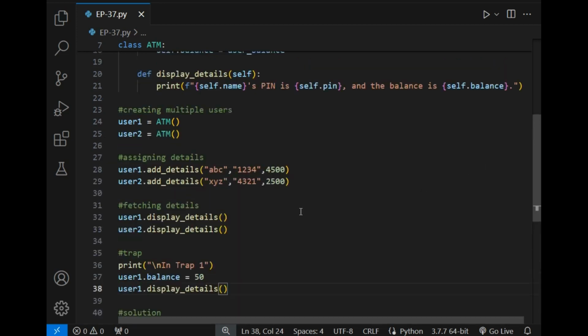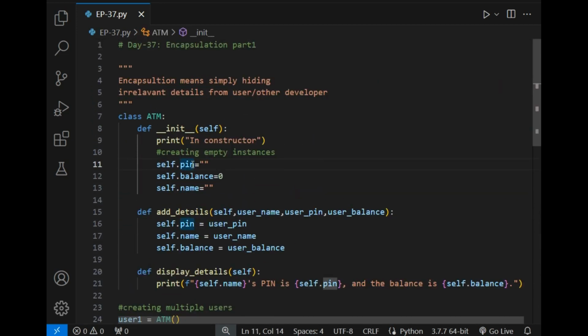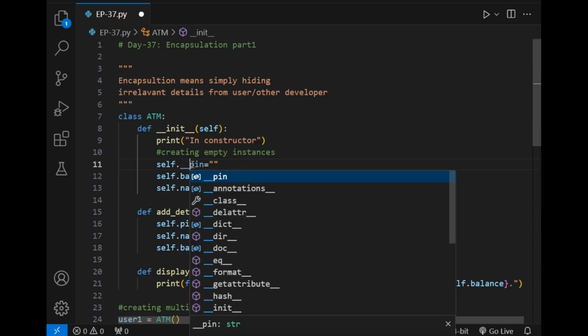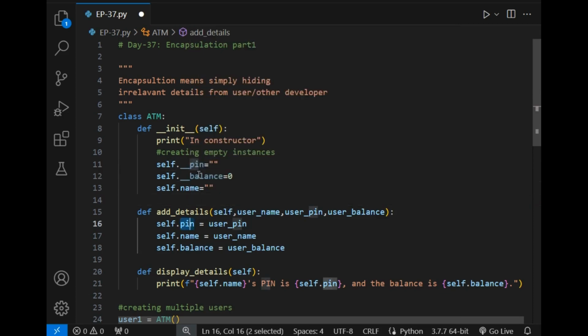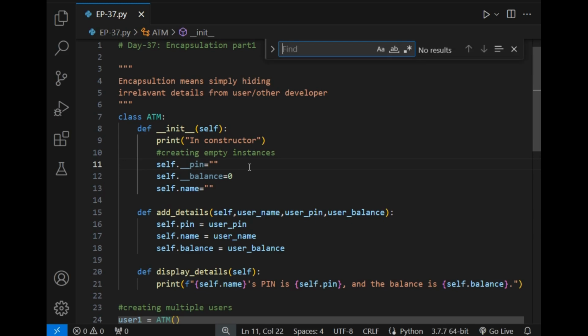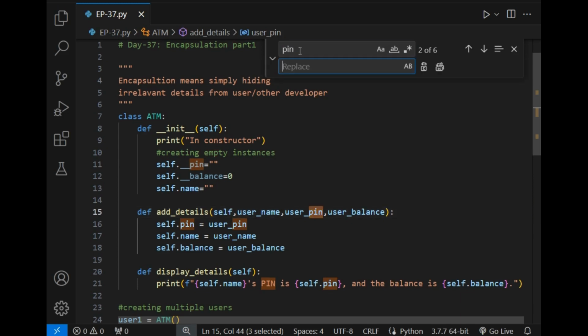For that, I will close this and add a double underscore here. Using this concept, I have created a private variable called pin, and also balance. So I need to replace every pin with underscore pin. To do that, I will type Control F and type pin, and after that Control H and type underscore pin.